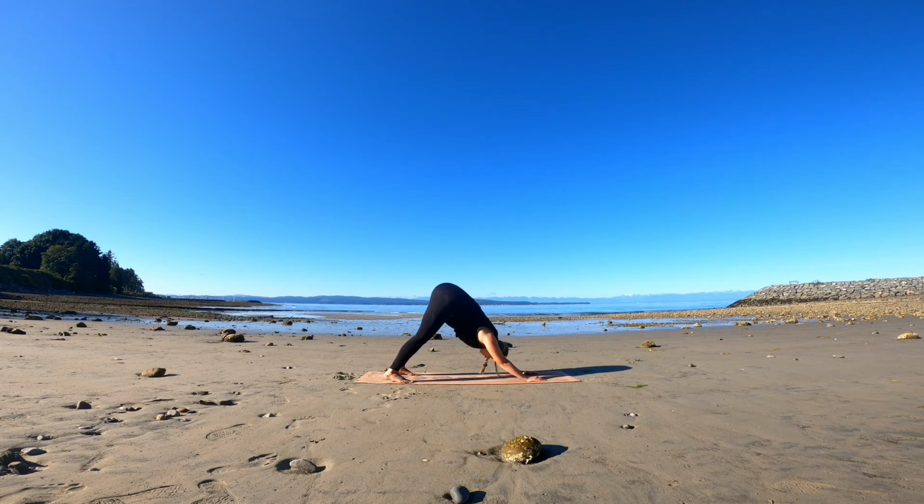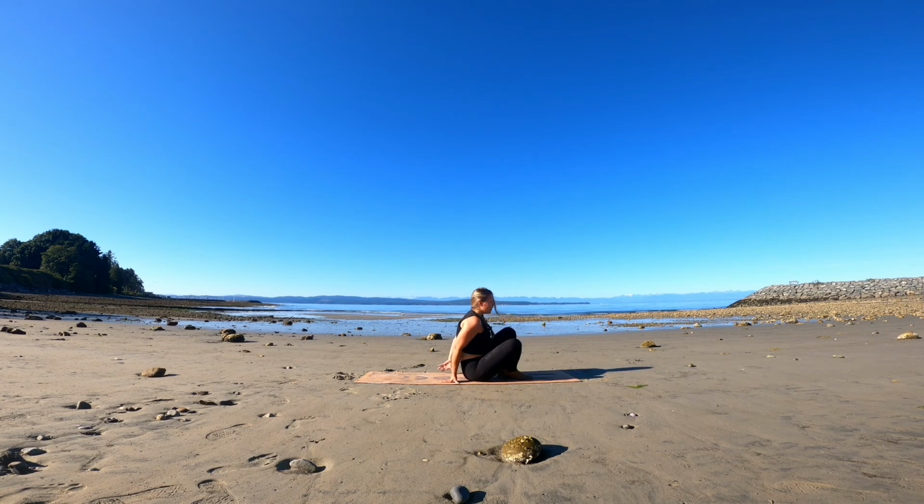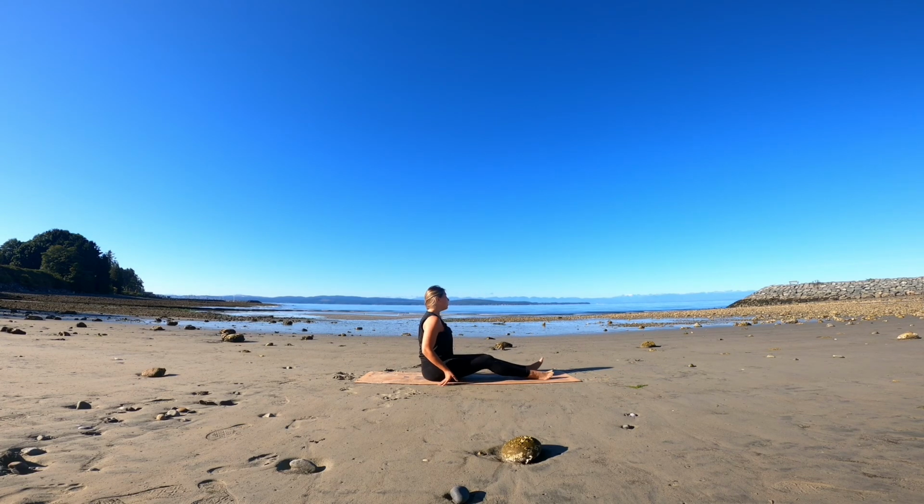Push up into downward facing dog. Good job, everyone. Walk out those hamstrings. Looking up towards the front of your mat. Bending the knees, and step, hop, or jump to meet your hands. Now walk the hands back and find your way down towards your mat into a seated position.